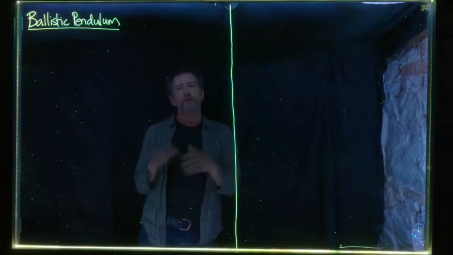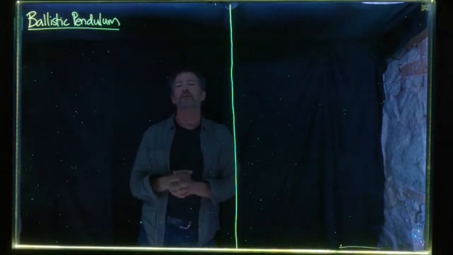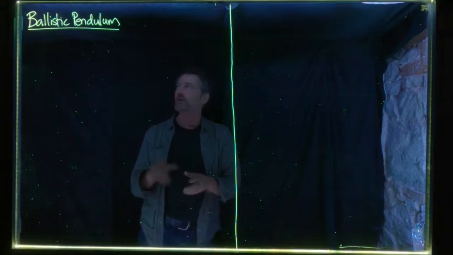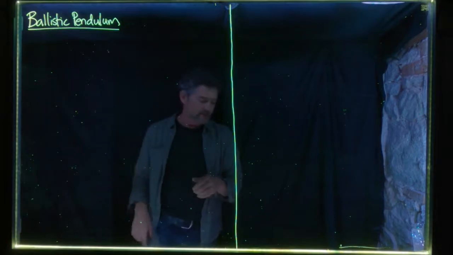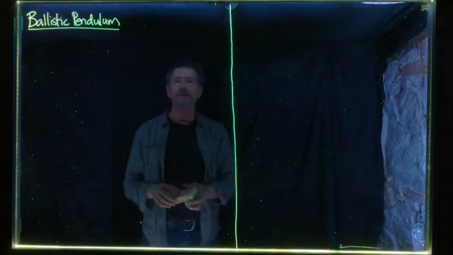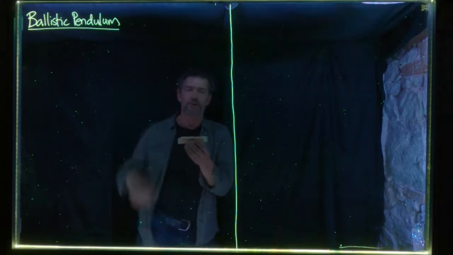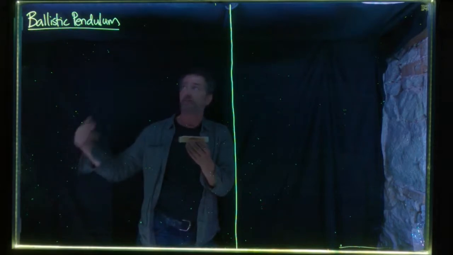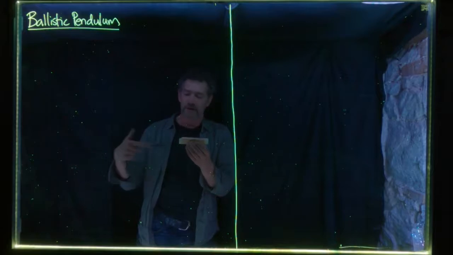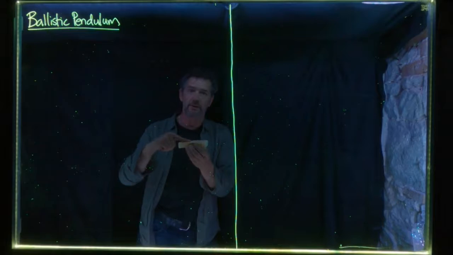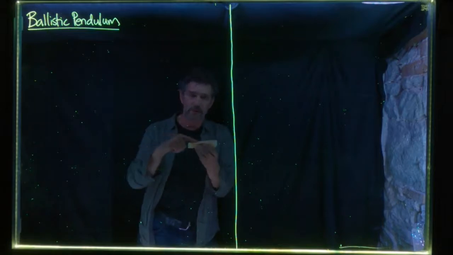Okay, so now I want to look at a classic example in first year physics, which is called the ballistic pendulum. So it involves a pendulum. In this case, let's say a block of wood, which is hanging from some rope from the ceiling. And the idea is ballistic. You've got a bullet coming in, moving really fast, and it slams into that block of wood, burrows itself in, and comes to rest with respect to the block of wood. So now you have a bullet-block system, but that's moving.